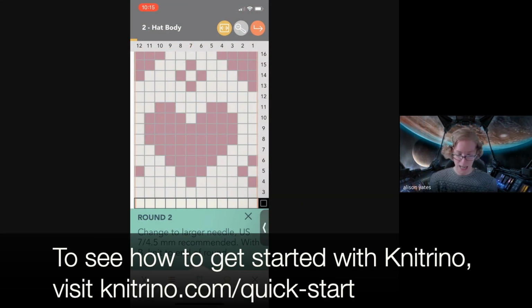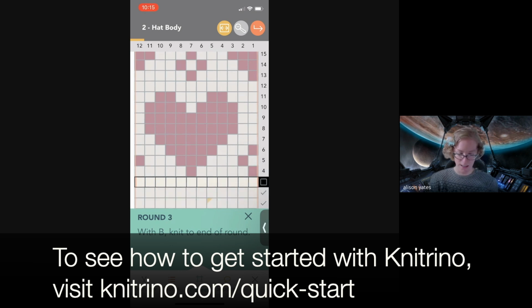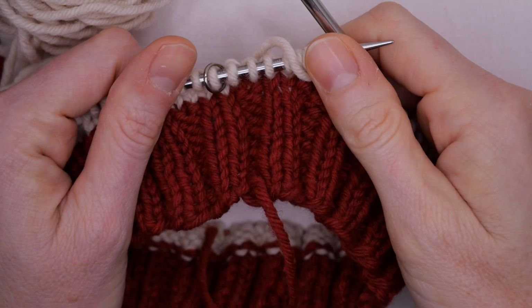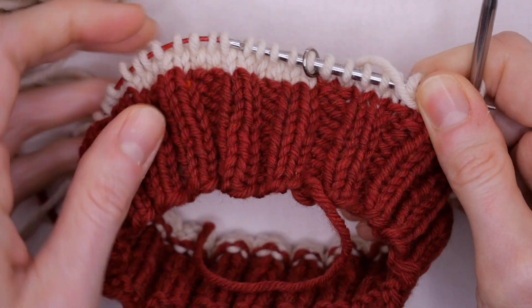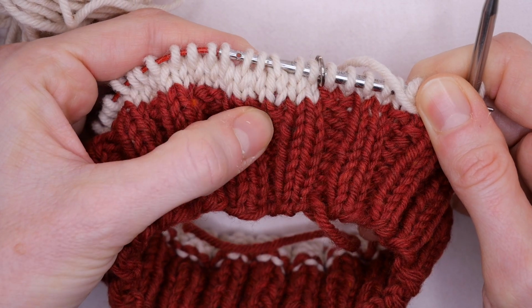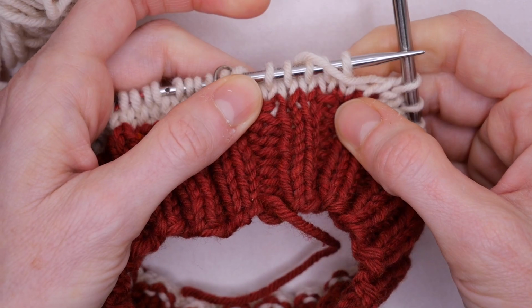So, welcome to our campfire knit day. And today we have an extra special, more kind of educational day planned where Allison's going to do a tutorial on color work. We should have all worked the first 3 rounds. So this is about where we all should be. We've knit our brim. We've knit the first 3 rows to the last 6 stitches.